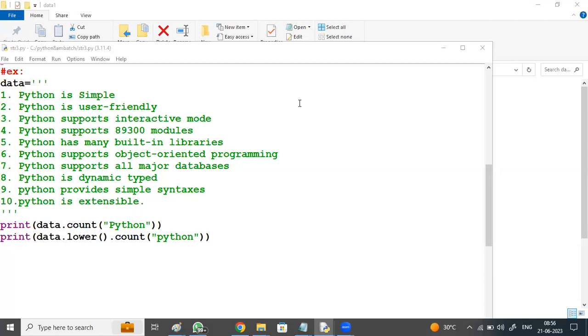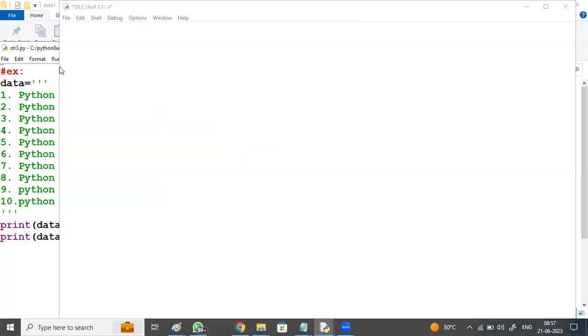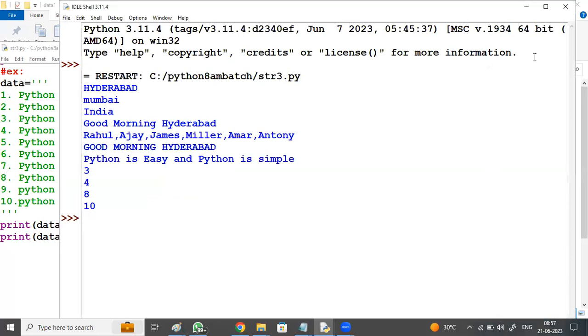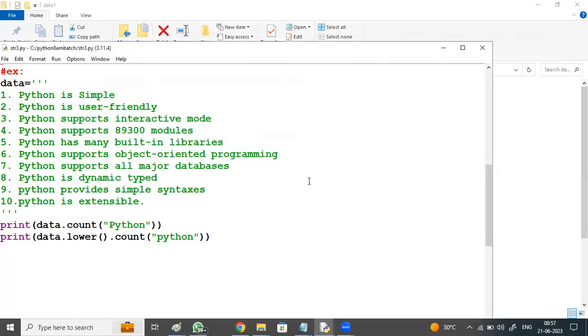Any query was asked? Sir, how to replace the first occurrence? One second. This replace method can replace by using regular expressions. You can do that.